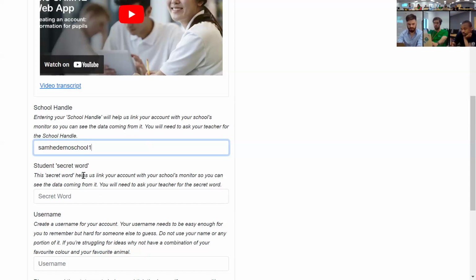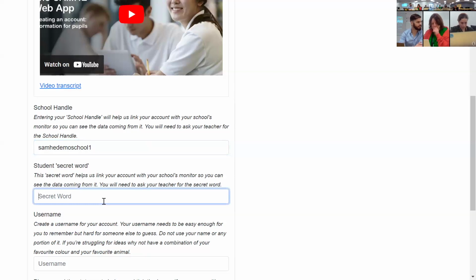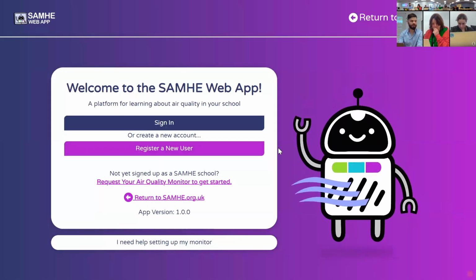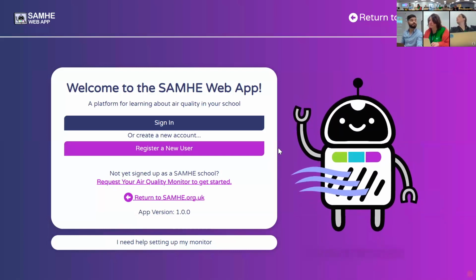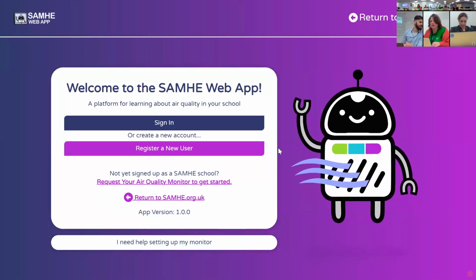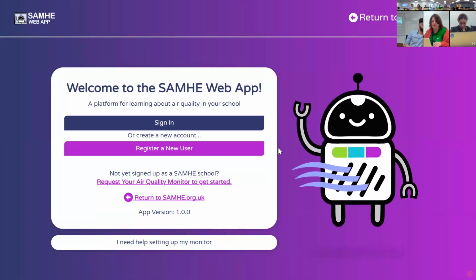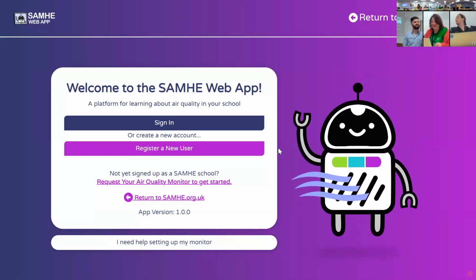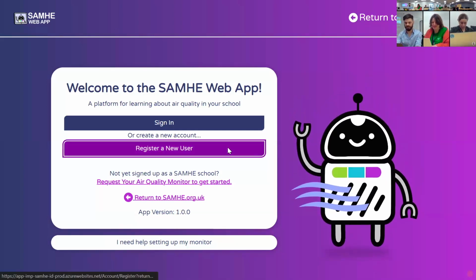Do we go to log in or do we go to register? I can go back a page. You should be on this page here. Register a new user, yep.